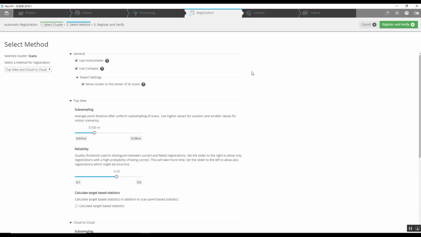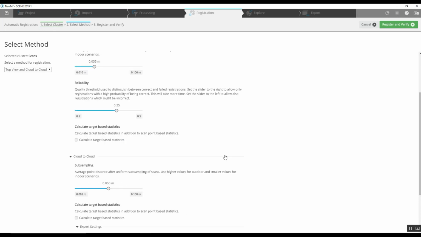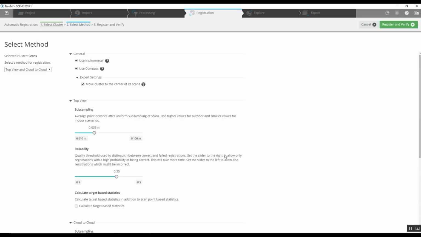Now, it's going to bring up this page that you're all familiar with. If you're not, this is our pre-registration page where we're going to choose the type of registration we do. There seems to be a lot on here, but truthfully, there really isn't, because we're just going to go over here to the left, and the method of registration is what we're looking at.